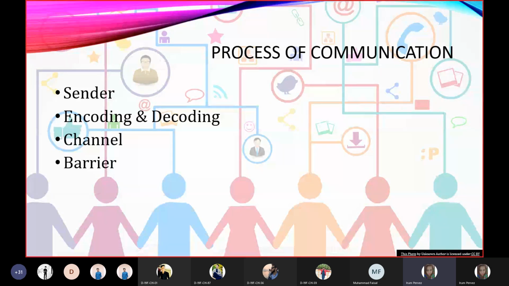I might have psychological barriers. I might have physical barriers. The noise of the fan could be a barrier. Right now, if I'm teaching you, the noise of my family members could be a barrier. Your interrupting phones are a barrier. A phone call could be a barrier, right? Even unmuting your call is a barrier. So every channel comes with specific barriers, and it is not possible to have communication without barriers. So for effective communication, one needs to minimize barriers as much as possible.